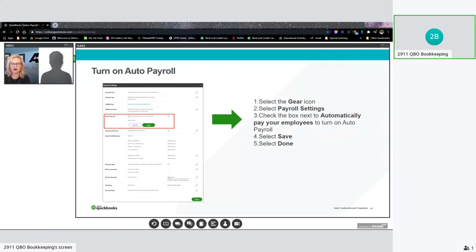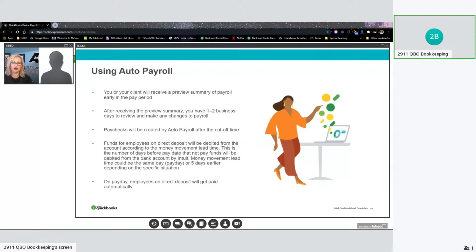The next thing that we have here is whenever we look at the auto payroll, we need to set it up. So in order to be able to set it up, you've got these various different options here. And you can see that the way to do it is to go and edit our payroll settings. So if we go over into our payroll settings, we're going to be able to see this auto payroll and whether or not it is active and something that we can use or not. And if we go over to the next piece, we'll be able to see some details about using auto payroll.